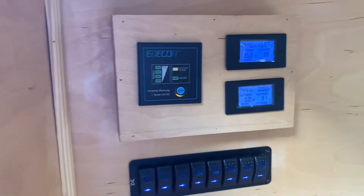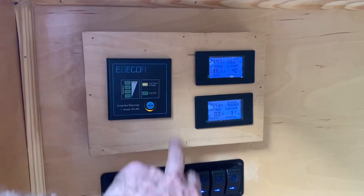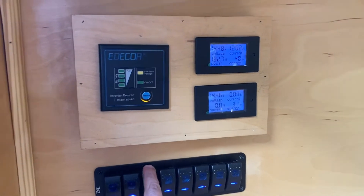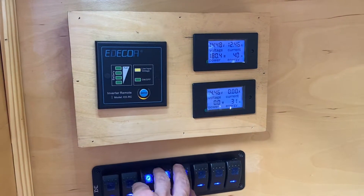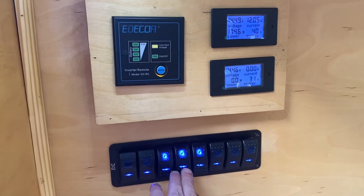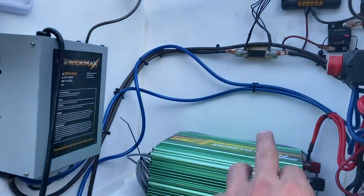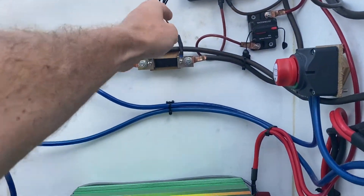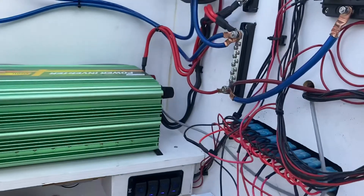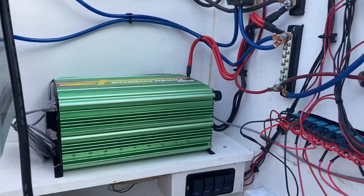It's hard to read, but it's about 14-15 amps incoming, and the outgoing is zero because I have basically nothing running. When I click on the inverter, it didn't really do anything — the lights draw almost nothing so it's hard to get any reading. I also have to make sure it's hooked up right, because three of the shunt connections came loose. I need to just double-check and tighten everything up.